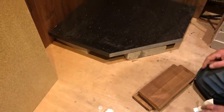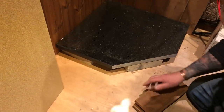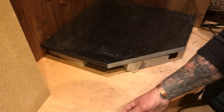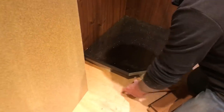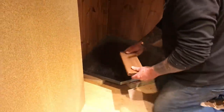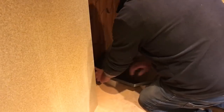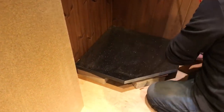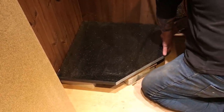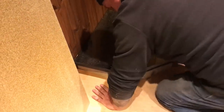It's one of those things again, when you're building a boat, that you've got to think, it's not just about, oh, that looks good. It's that next step, that next thing that's going to trip you over. So I'm just going to lift it a bit. Oh god, that piece of marble's so heavy.